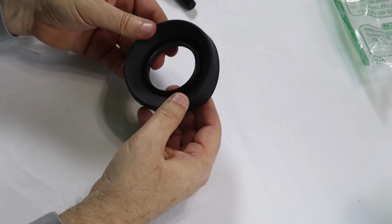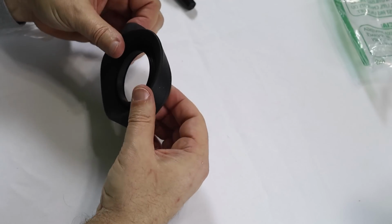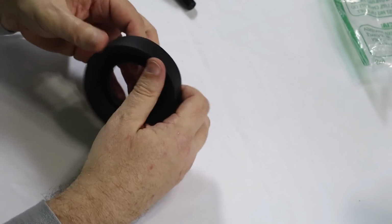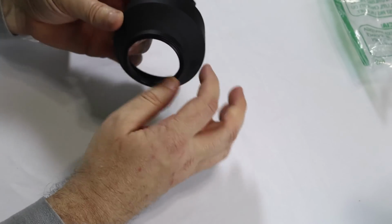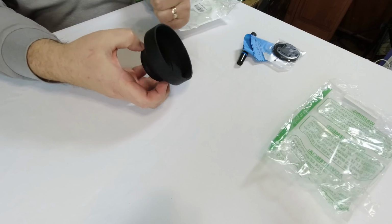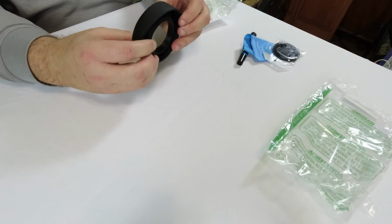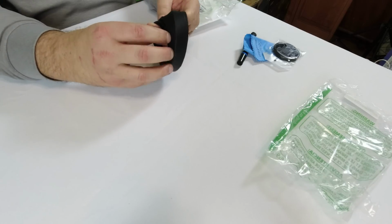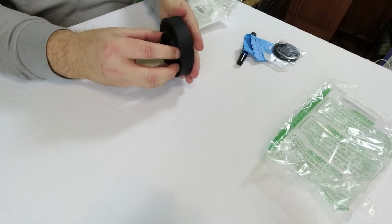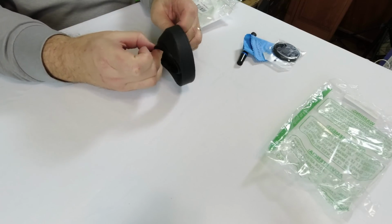is made of rubber, and it is collapsible. So you can supposedly bring this out. I'm not exactly 100% sure how it works. There it goes. So as you see, we got the lens hood here. It collapses partway, and it's supposedly all the way. It's kind of like a 2D tamp, but you probably won't be able to see it. There we go. Until it's actually on the camera itself.